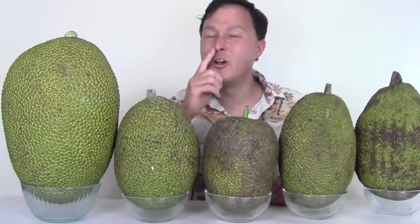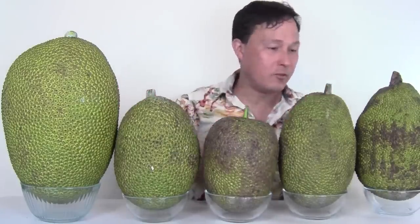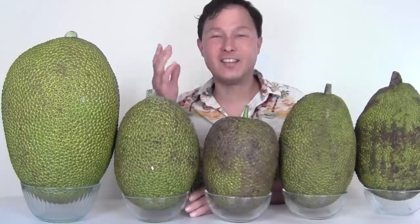Tip number two. This is probably the most important tip, maybe even more important than tip number one. Use your nose. Sorry for those of you that can't smell anymore, you're out of luck. Find somebody that can smell and bring them with you to select your jackfruit, because that's your number one sense that's going to help you get a ripe jackfruit. If you can smell these guys, and it smells like bubble gum, that's the one you want to get, right? You want one that's nice and odoriferous and smells really good and delicious, right?